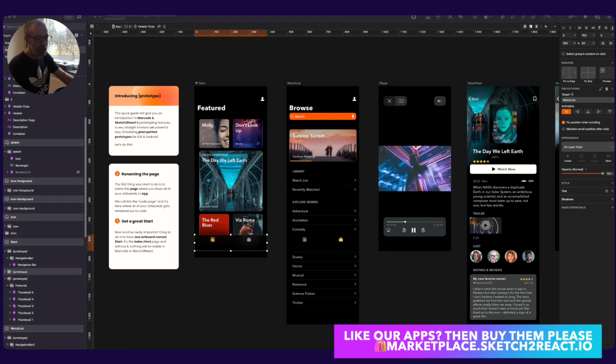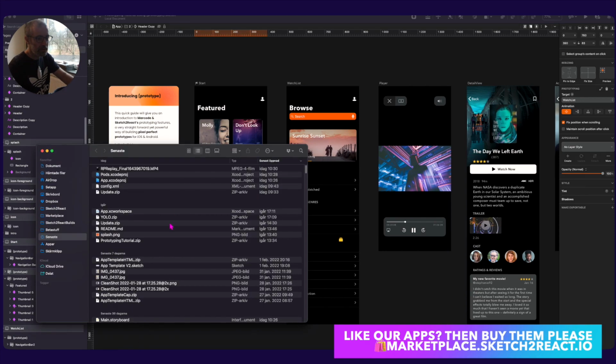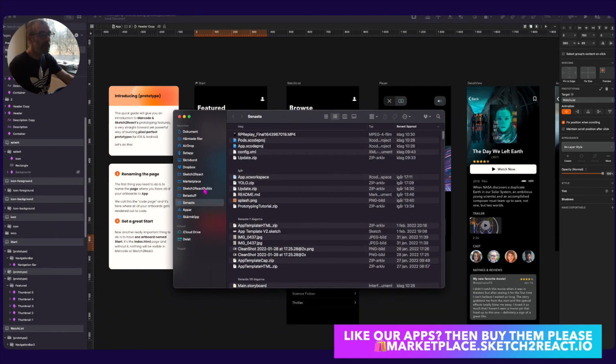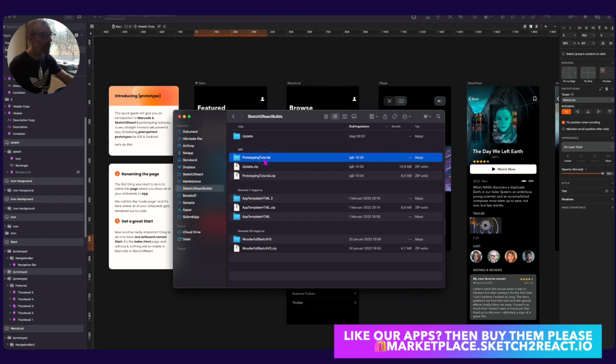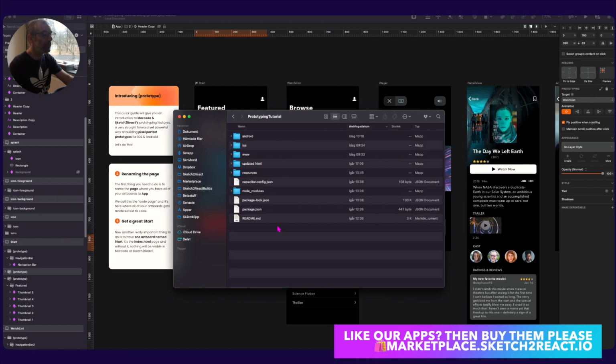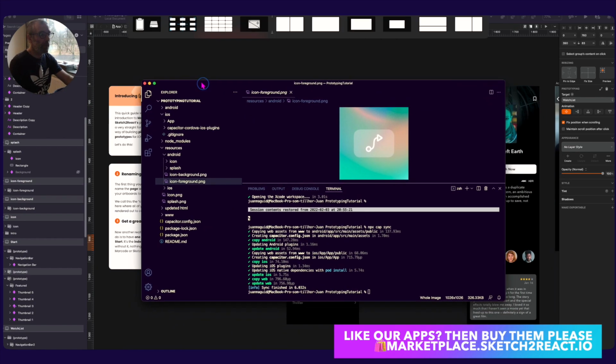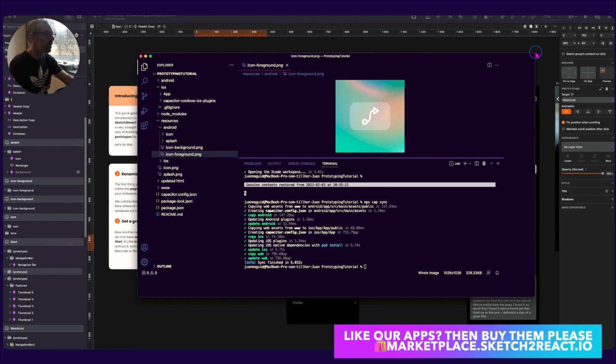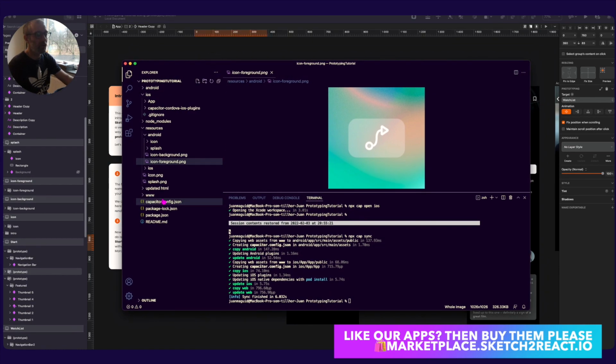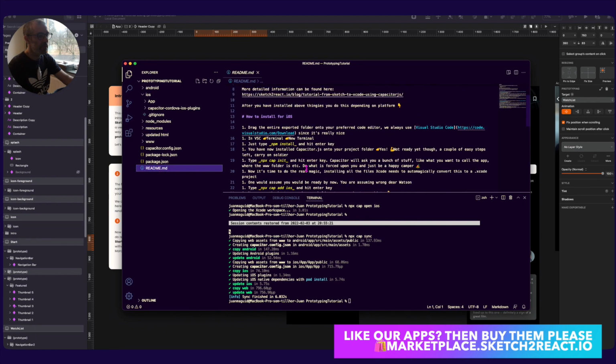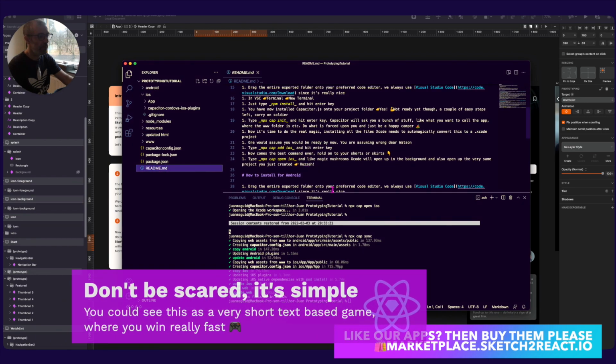When I say locally, it's really just taking the exported folder that you get and dragging it to, in my case, Visual Studio Code. Drag the entire folder, did a couple of install commands, and we have a really nice README here. It's just step by step.